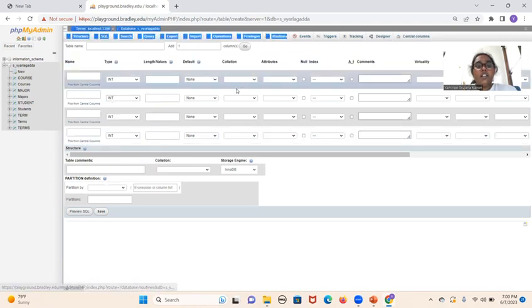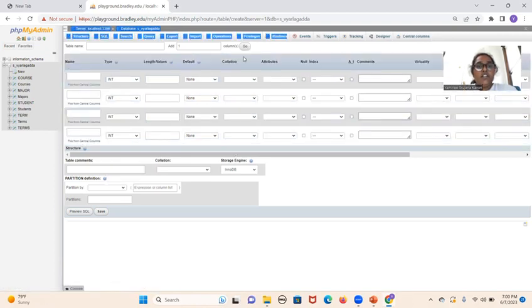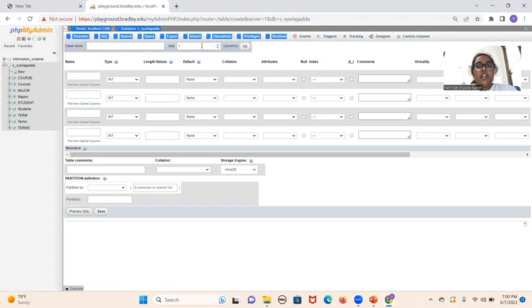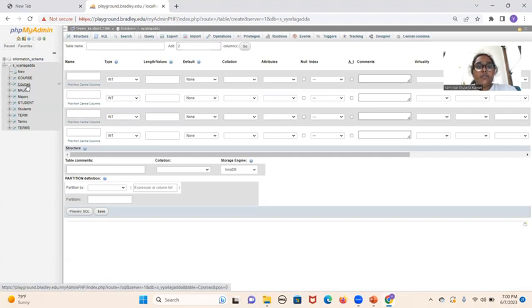If we want to add more columns than given, just enter the number here and click Go. To add one column, one is sufficient; if you enter two, you get two more columns. In our project, we majorly required four tables: courses, majors, terms, and students. Firstly, let us go to the courses table.